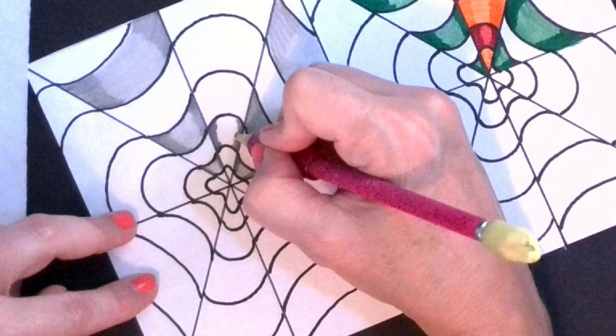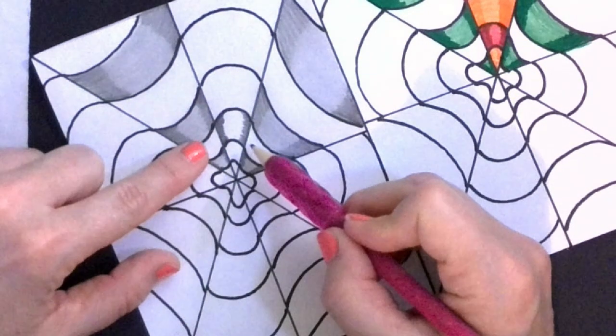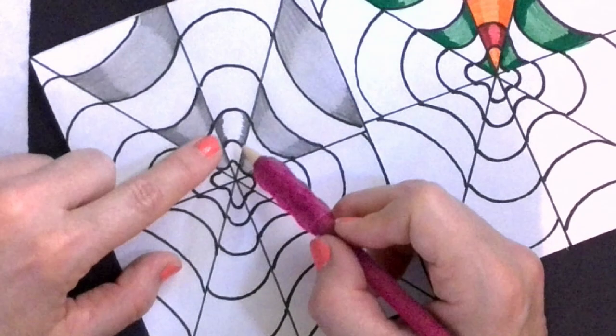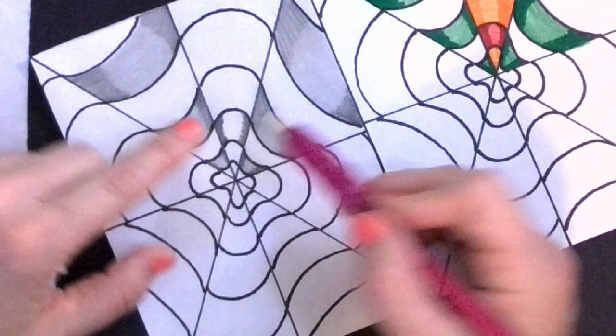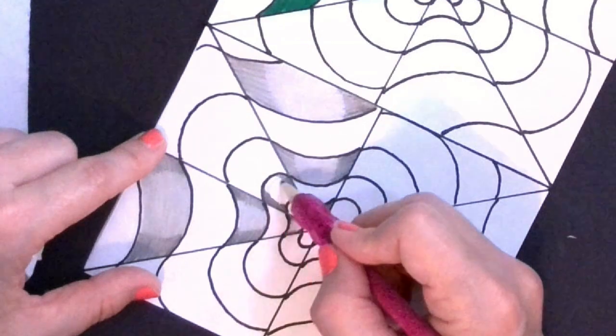Is going up. Now, I started where it's touching the white. That way, I can go almost the same. Pressing nice and dark. Doing it nice and light.